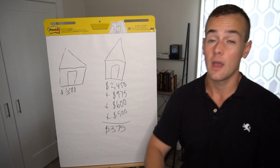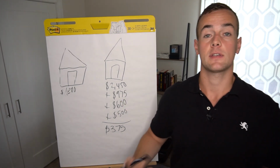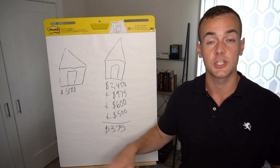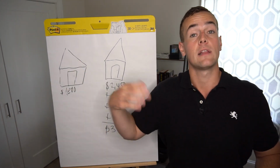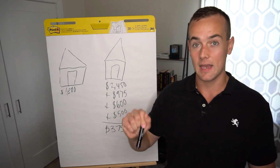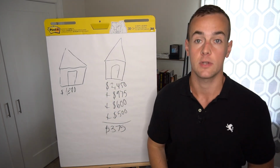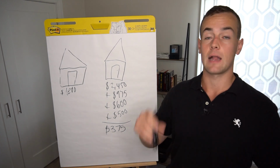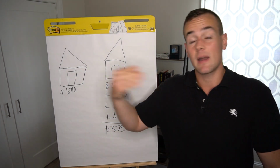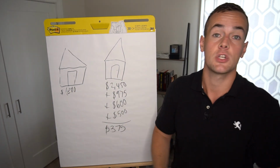We're not even going to get into the appreciation of the value of the property or the tax benefits. We're simply going to talk about something called principal paydown, which essentially means as I am paying this mortgage, I am paying down principal and owning a larger and larger chunk of my property. So right now, I just refinanced. I'm at the very beginning of my loan. So most of my money is going towards interest, with a very small amount going to principal. But right now, about $600 per month of that mortgage payment goes towards the principal, which is essentially going to be money back in my pocket if I decide to refinance down the road and pull money out, or if I eventually sell this property.